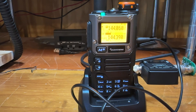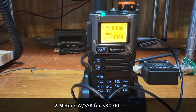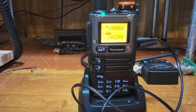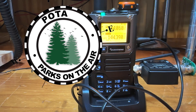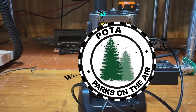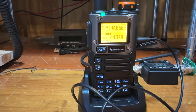What interests me was the ability to have two meter and 70 centimeter sideband and CW. There's not a lot of activity going on for CW on those bands, but I think with this type of radio we could really develop that interest — having some summit-to-summit contacts, or maybe if you like Parks on the Air and you go to a park with a friend and want to learn CW, these would be great little radios.